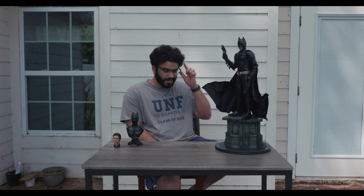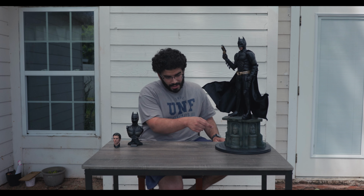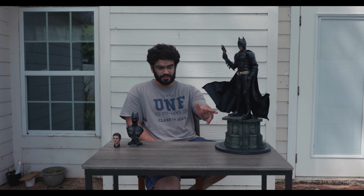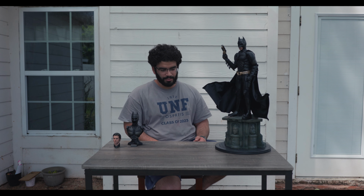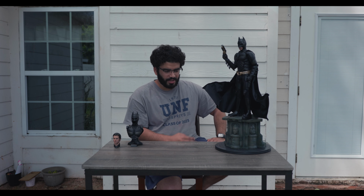I will say my one gripe with this base, and it's a tiny nitpick. Actually, two gripes. First of all, the nameplate on here is very obviously just reused from the first edition of this figure, because that nameplate says The Dark Knight Rises. And this figure, and all the marketing and the promotional, and all the product listing on Sideshow, this is being billed as a Dark Knight Trilogy figure, not just from The Dark Knight Rises. And so it's a little bit of a disconnect having it say Dark Knight Rises on the nameplate, especially when that nameplate is right over Heath Ledger's Joker and not Bane, which comes off as a little bit sloppy to me. But at the same time, you've got to lean in and squint and read the nameplate. I mean, who's really going to do that?